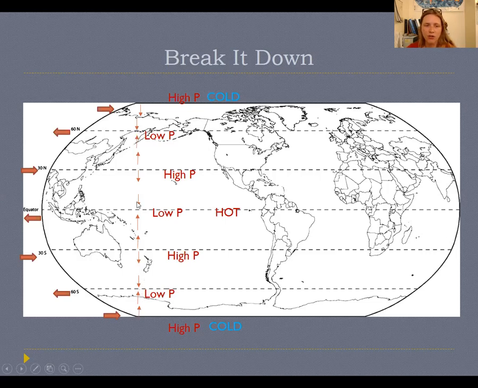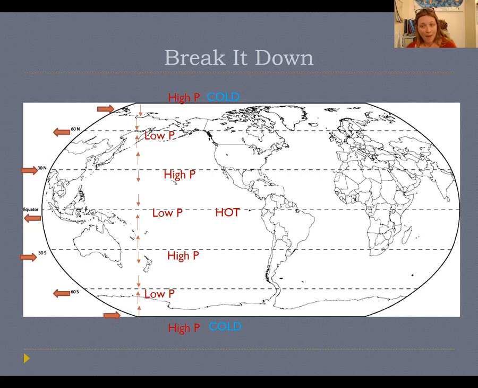Okay, now that we know where the low and high pressure zones are located, I started out on this diagram with these little light arrows, and these arrows don't necessarily show wind direction, but what they do show is that they're pointing towards low pressure zones and they're pointing away from high pressure zones. So one of the fundamental things that we learned about winds this week is they always move down gradient from higher pressure to low pressure. So we'll generally expect winds to be moving towards these low pressure zones, and we'll generally expect winds to be moving away from these high pressure zones.